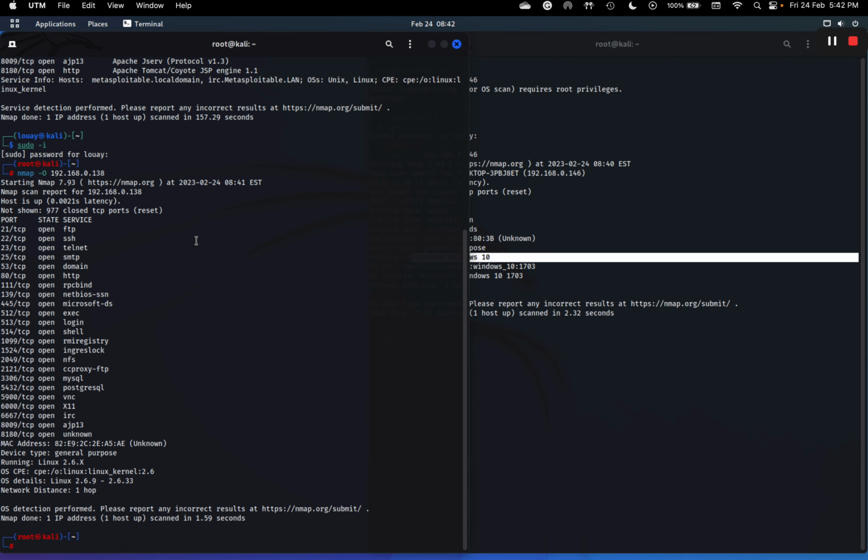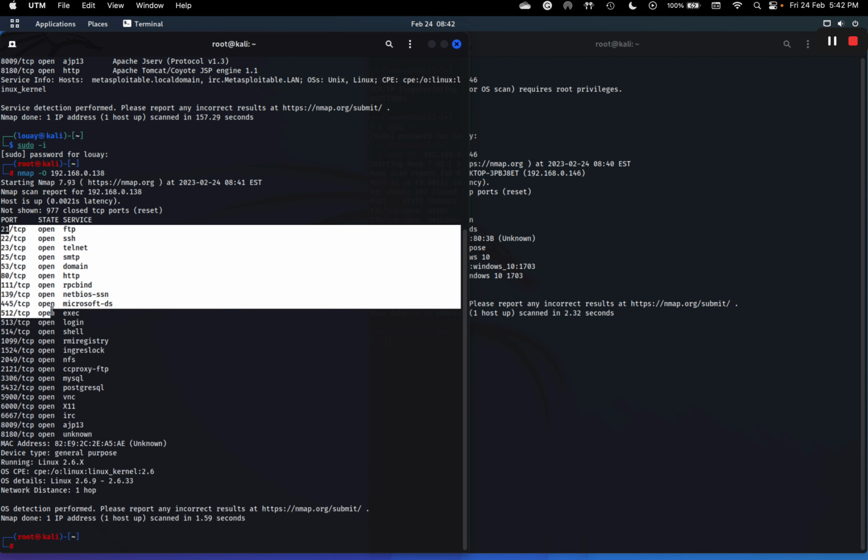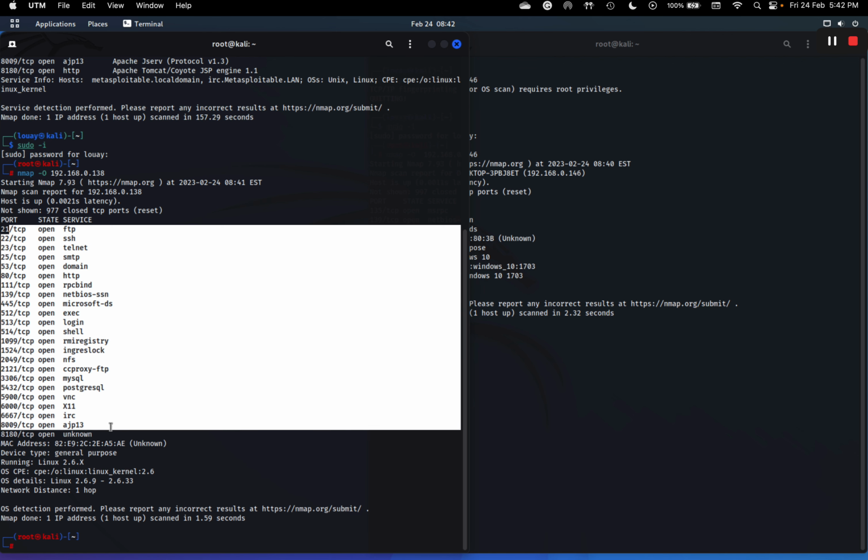Now, the exploitable machine is using Linux 2.6.9. That's what it's running right here. You can see that.